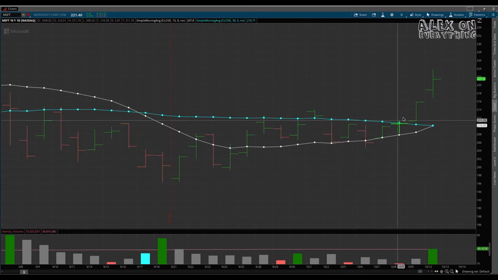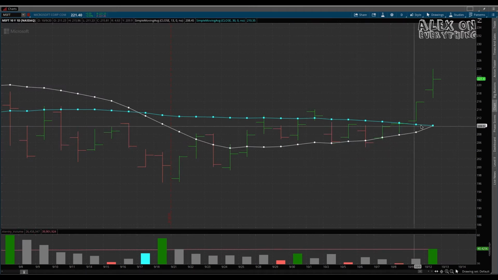So if the price starts to move up quickly, then these closes where the price is moving up quickly are going to exist in the 13 and be a little bit heavier in the average than they would in the 30, because the 30 has to account for all these bars all the way back here, and the 13 is just looking this far back.